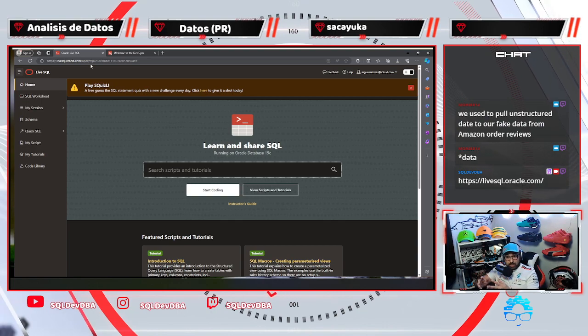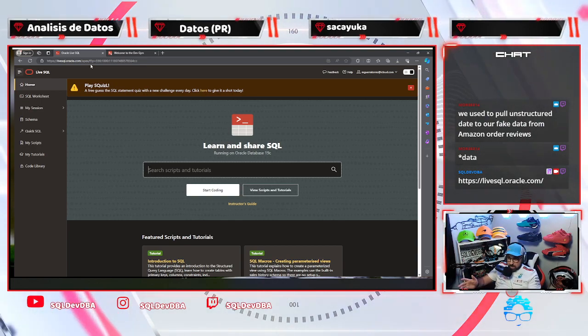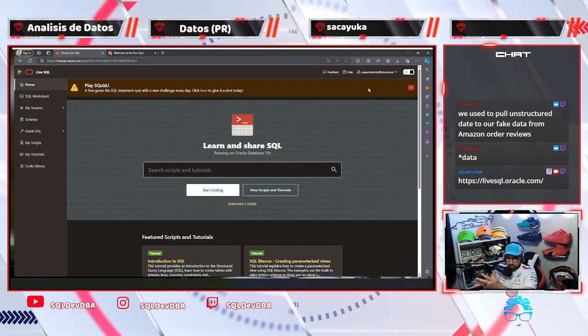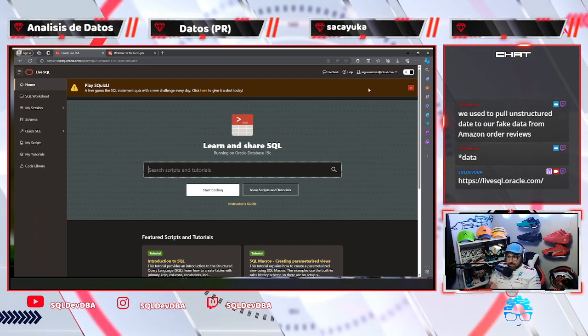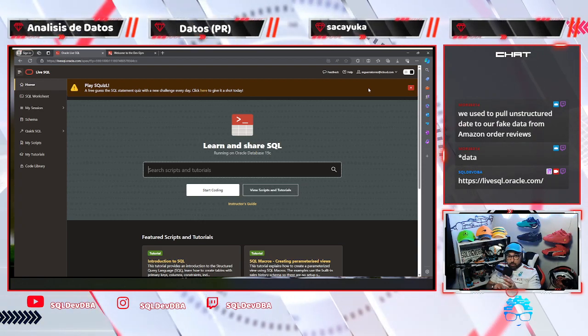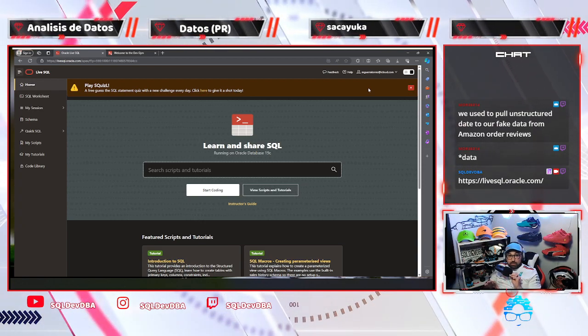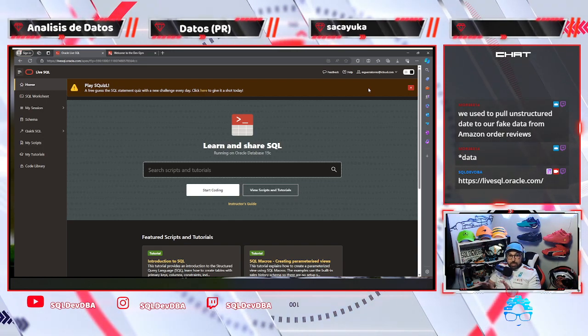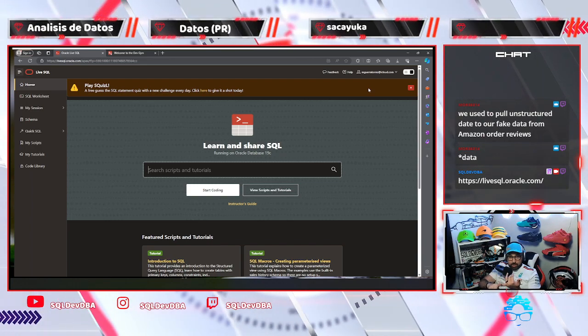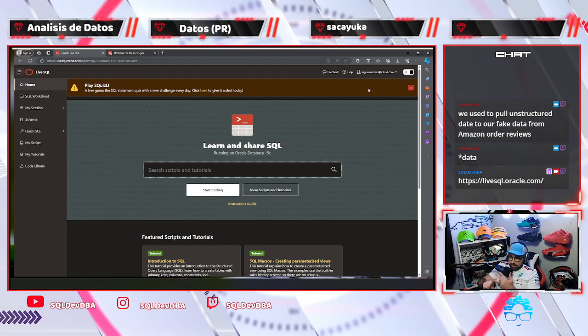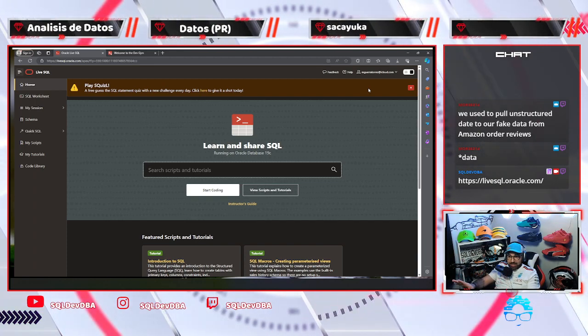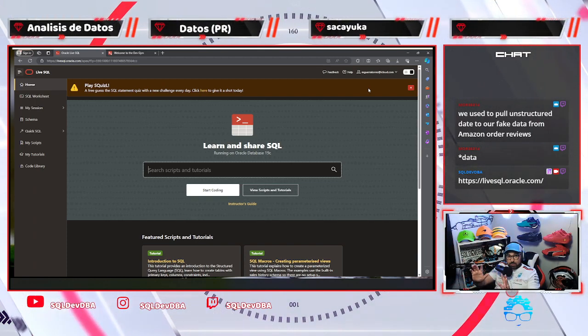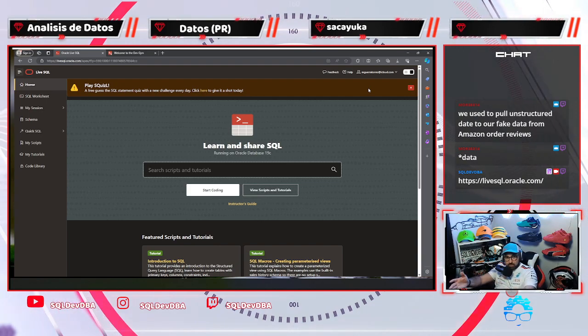So technically you can go to quicksql.oracle.com as well and still see what you see in front of your screen. So why is this cool? First and foremost, because LiveSQL is actually a completely free and completely live instance of Oracle right in your browser. You don't download anything. You don't do anything except sign up, create an account, and suddenly you have your free, private, or at least private to you and to Oracle, because they can probably see everything you're doing in here. But nobody else has access to this.